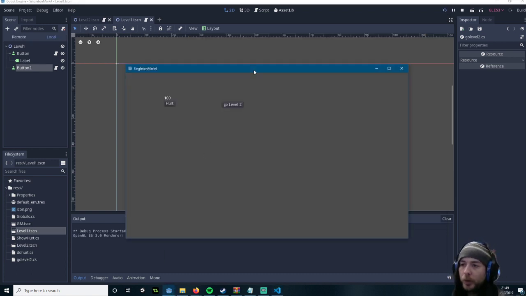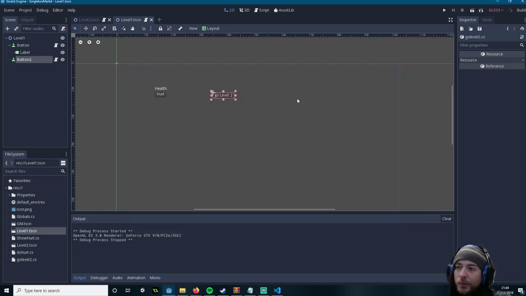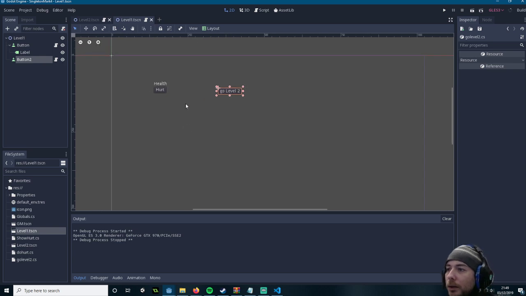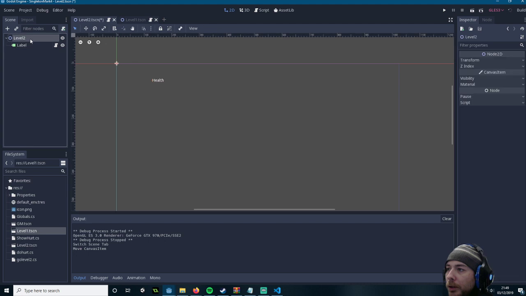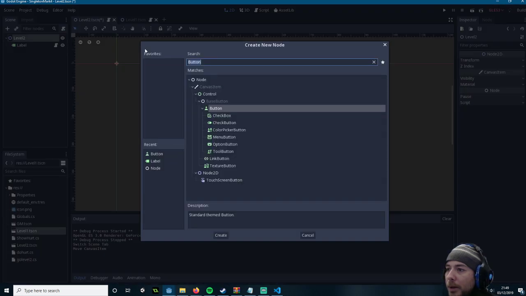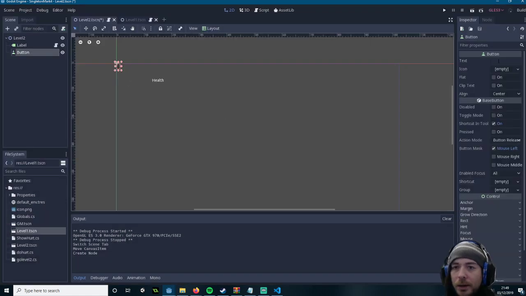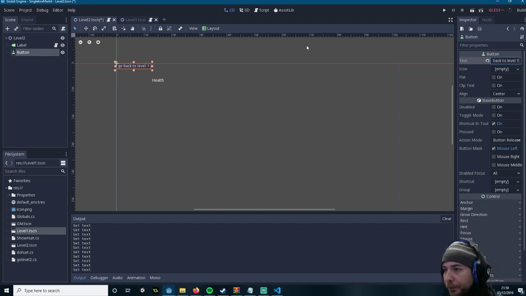So we're in level 1. We've just got hurt, we've only got 75% of our health, let's go to the next scene, and we're at level 2, and then you can see we've got 75 health. Now, let's just put in another button. I mean, the tutorial's basically finished, I'm sure you can work it out, but just for completion's sake, let's just finish it. Let's go back to level 1, pardon me.